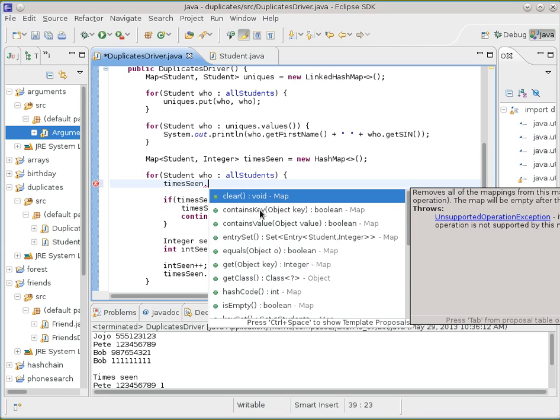Which do you think is faster, containsKey or containsValue? Because it's just going through the array rather than having to check and see and divide if the array is empty too. Longer explanation, containsKey is efficient because it goes straight there using hash code, versus if you're looking for a value, what do you have to do?